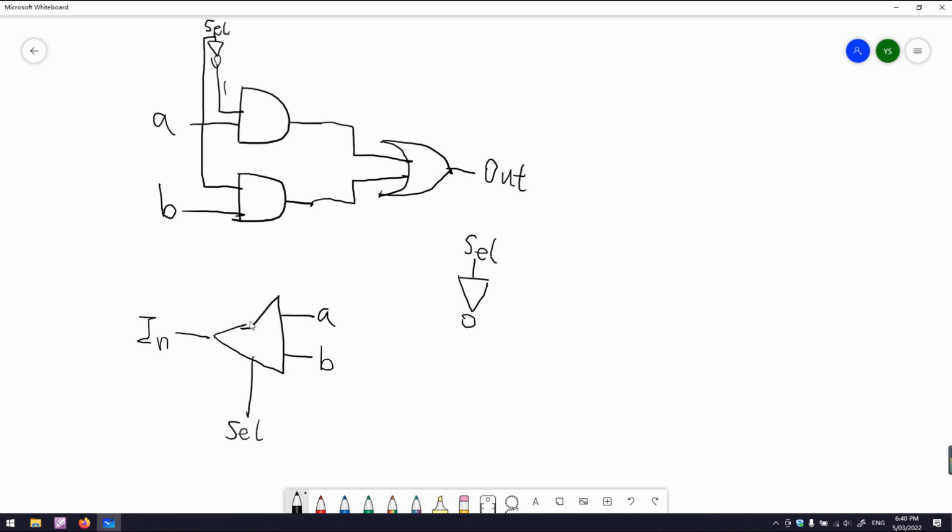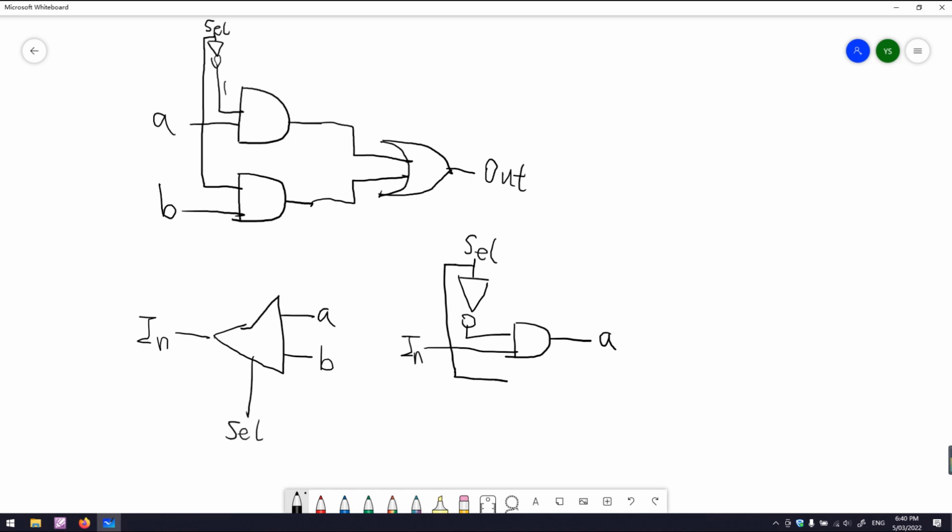When SEL is 0, in goes to A. 0 going to the NOT gate will give 1, and 1 and in through the AND gate goes to A. Whenever SEL is 1, it becomes 0, and 0 and any value will give 0, so A is kept 0.